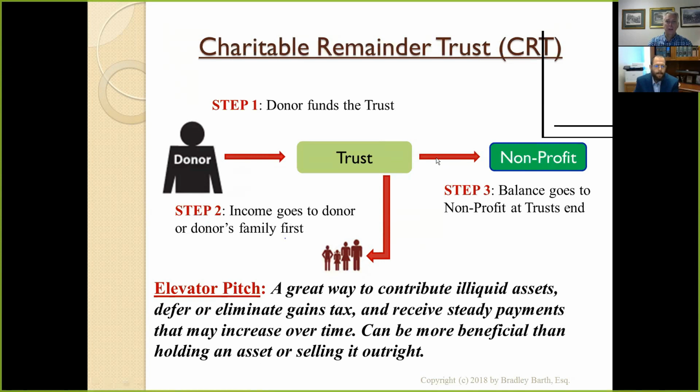And this is a trust you set up, you draft. Yes, that's right. This is more advanced. You want to work with a professional on this. This is not pull-off-the-internet stuff. This is more advanced planning. But you would take an asset, and typically we use this for a highly appreciated, underproductive asset. And the example I use is simply a piece of real estate.